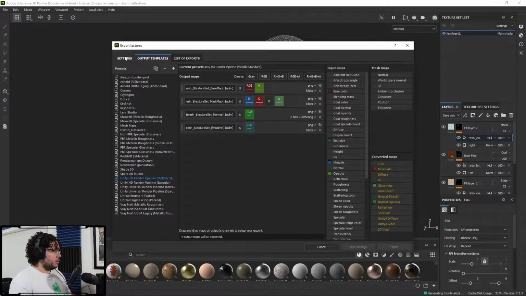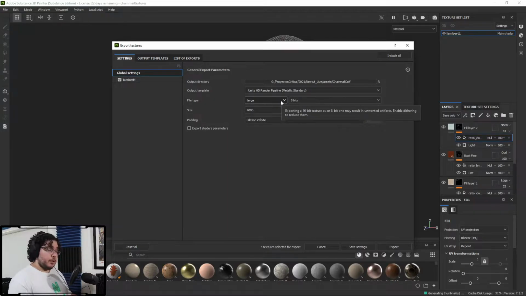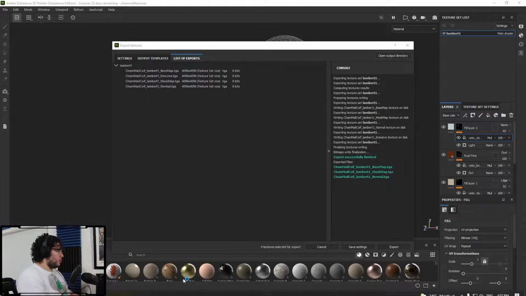In this case we don't have an emissive, so we're not expecting to get an emissive map. We're going to export this at 4K, and I think I'm going to say Targa. We definitely need a type of image that has transparency. You cannot get all of the alpha channels if you're not using a format that has transparency. So I'm just going to export here, and let's open Marmoset 4 real quick.